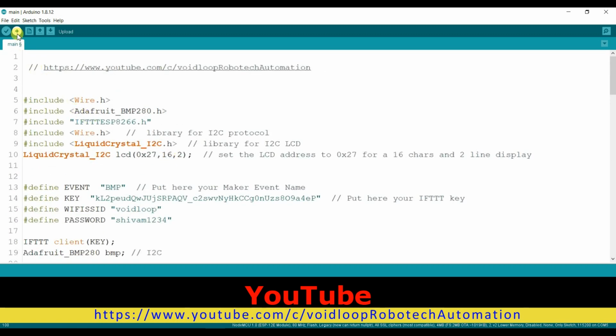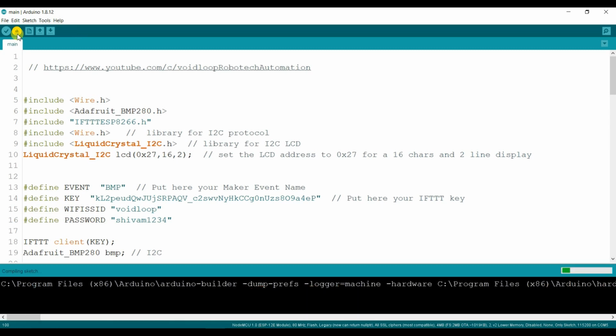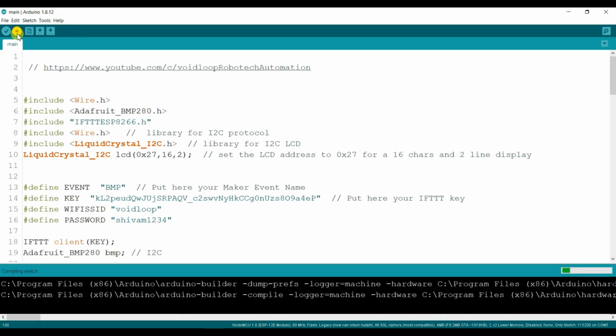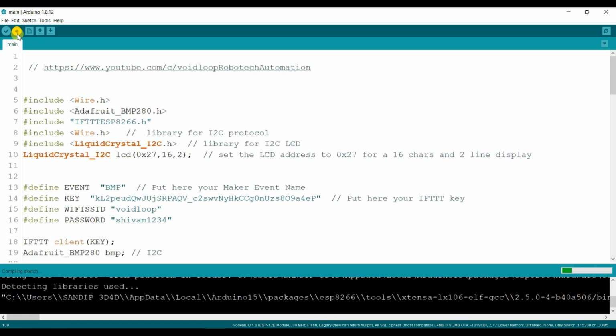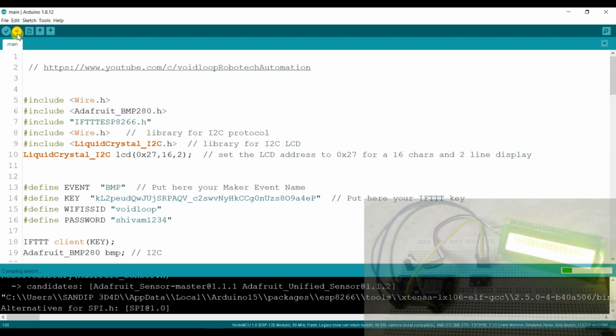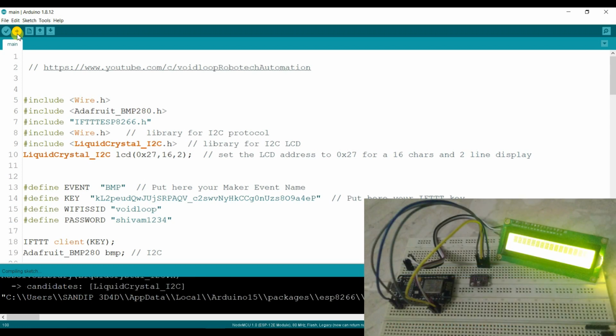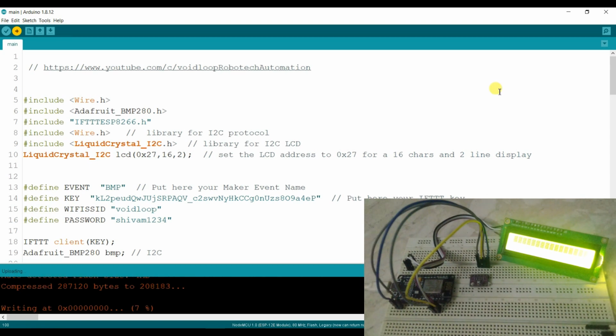So I will compile and upload. Okay, you can see the LCD is printing temperature 32 degrees centigrade and pressure 1004 hectopascal.